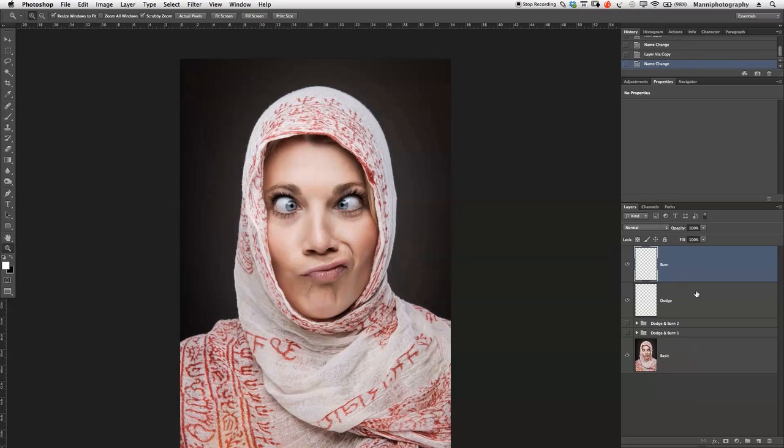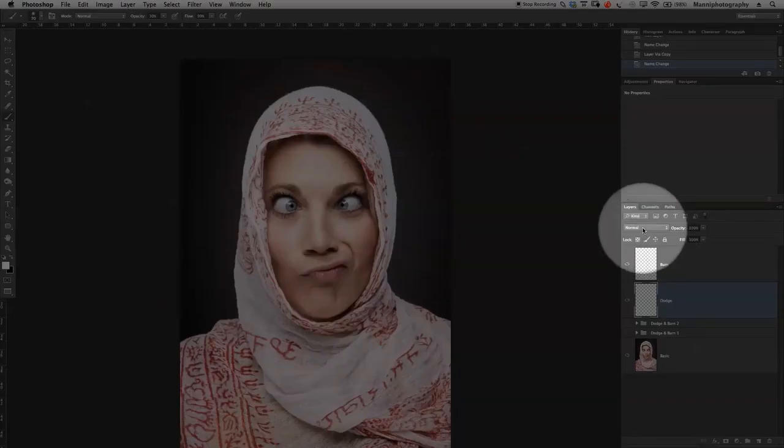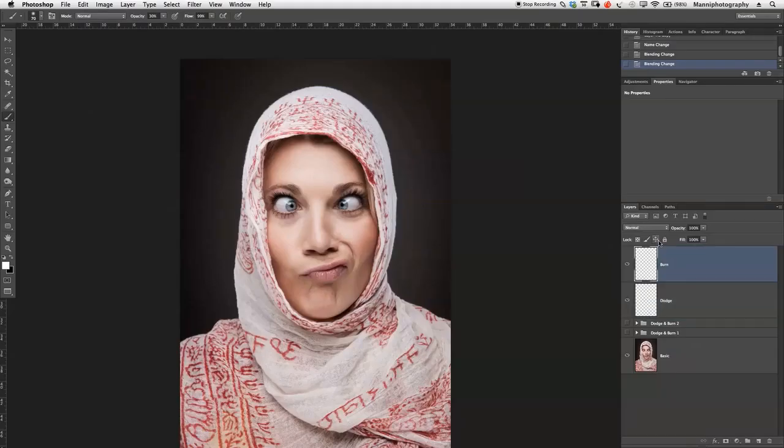Okay, so keep those again to dodge and burn, and now you can basically paint actually just with a white foreground color or black foreground color on even a low opacity again with a brush just on these dodge and burn layers. But now they obviously still change to normal, so just take them down to soft light, and also the burn we can also try again overlay and soft light.